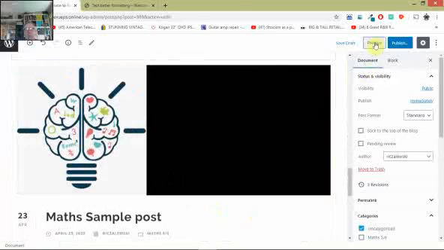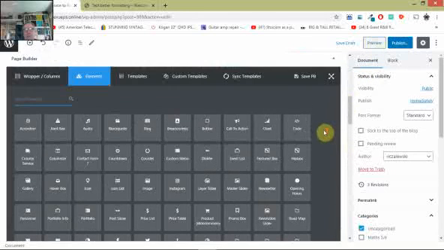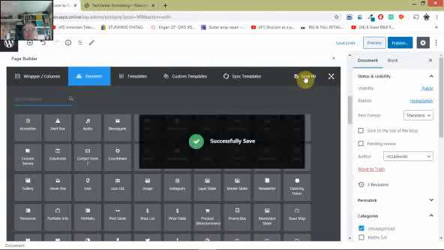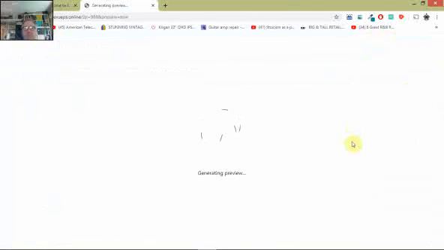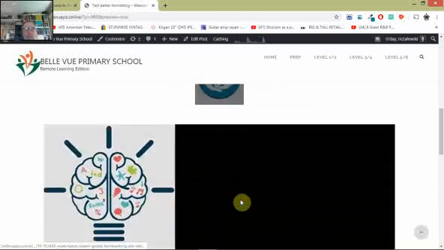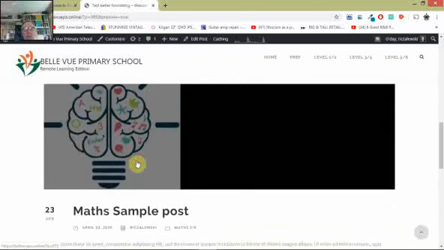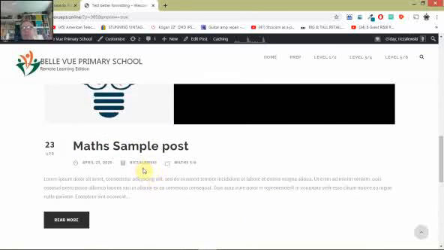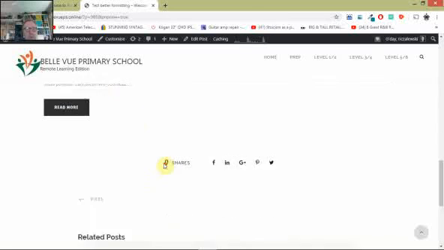Okay, and if you preview, save it and preview it. Okay, so this gives you a lot of tools, but still you have to use them carefully and nicely. They will not give you designer skills by themselves. You have to use some common sense. So see, this is now the blog, and I can see that blog inside your post.